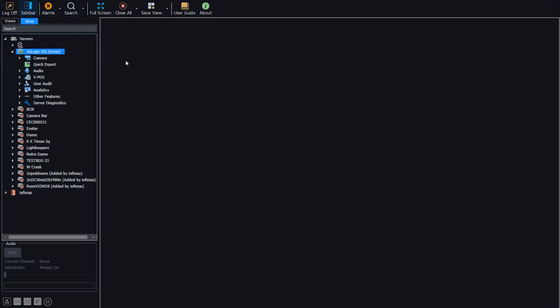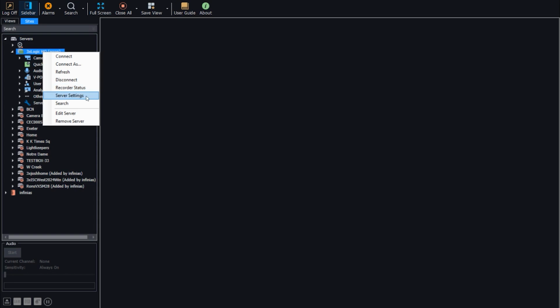Today I'm going to be showing you how to add and remove users and even add and remove user groups from a DVR here. And this can actually be done directly through the client software as long as you have, of course, admin permissions. Now, right here off to the left, you'll notice I've gone ahead and connected to my server there at HQ. I'm then going to right-click on that server. The one I'm going to be after today is going to be server settings here.